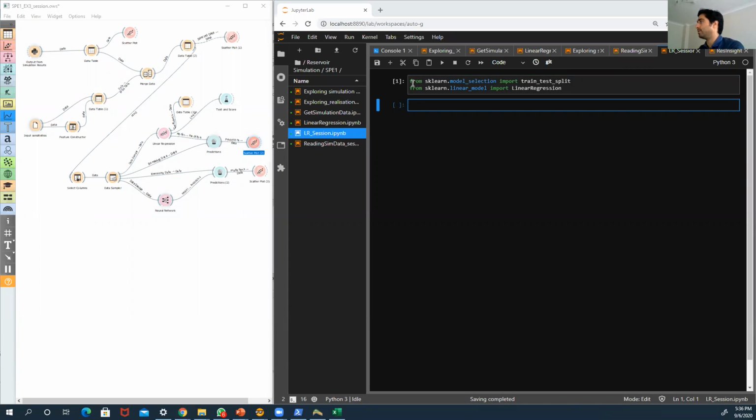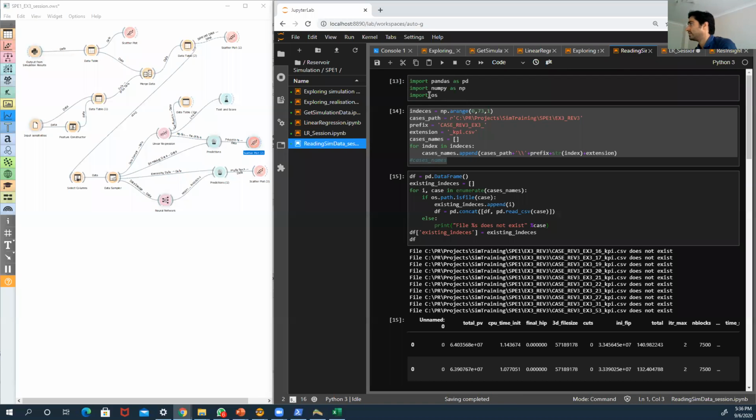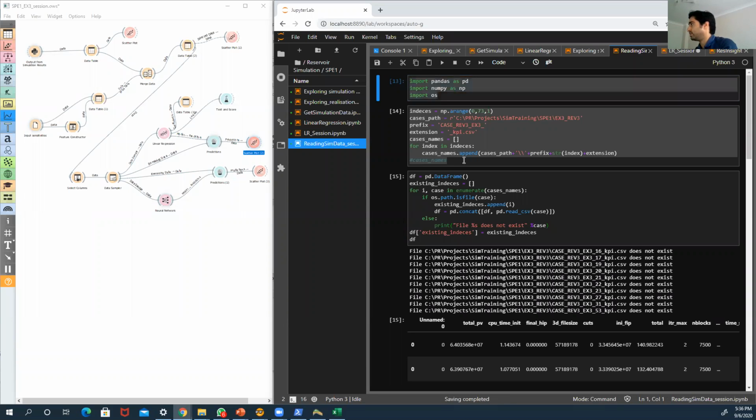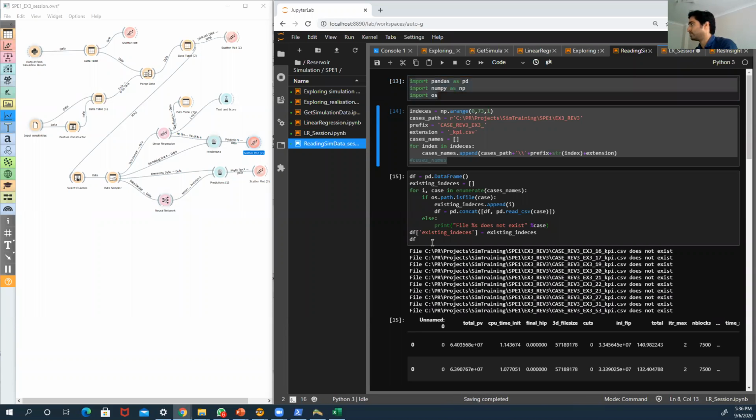Right, so a couple of things that I would need here again. Let me first, from the session where we were reading the simulation data, make sure that we read the simulation data in here as well. So let me repeat all these steps.